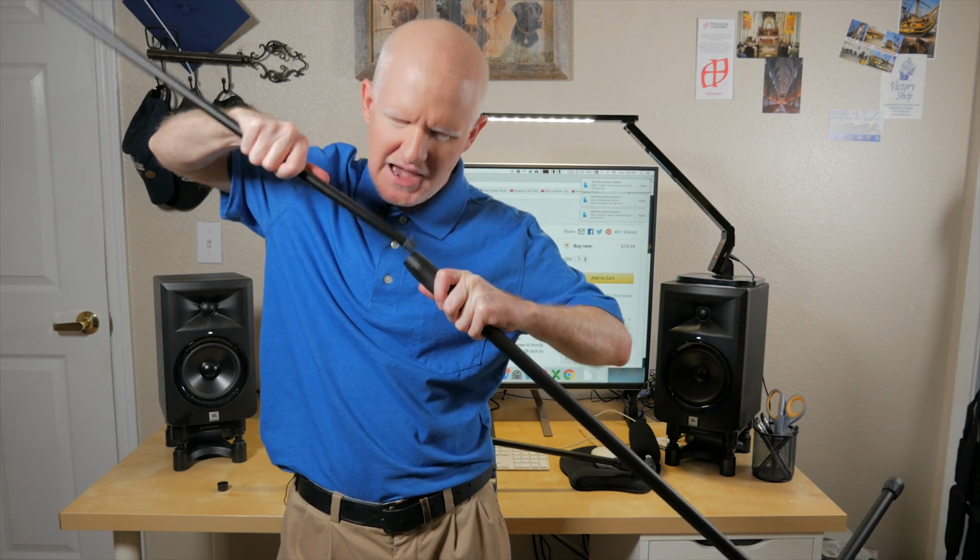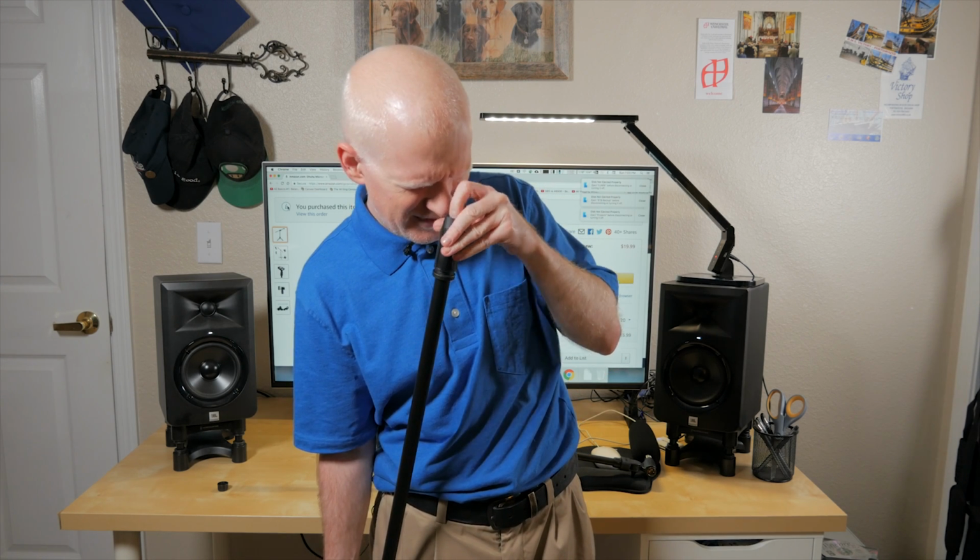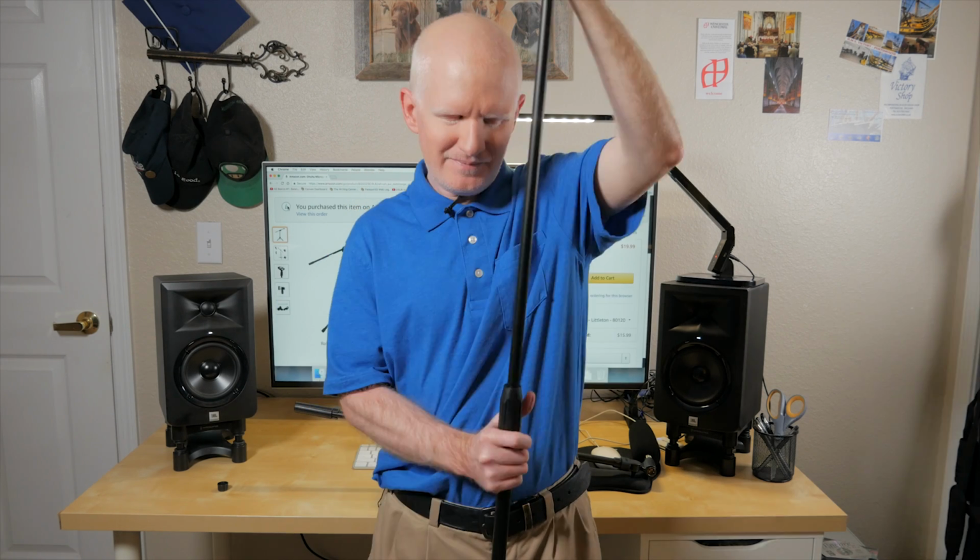It's got this little wing, I don't know what you call this, flanges. It's like a flanged thing that's sticking out. I suppose it's to keep it from coming out all the way when you pull it up, but it doesn't really work. If I loosen this clamp up, I cannot seem to get it back in through this hole. The only way to get it back in is back through the bottom of the stand. It's kind of a struggle to get it pushed back up through the stand here. So even if I tighten this down and only loosen it a little bit, it does not prevent this from popping out.